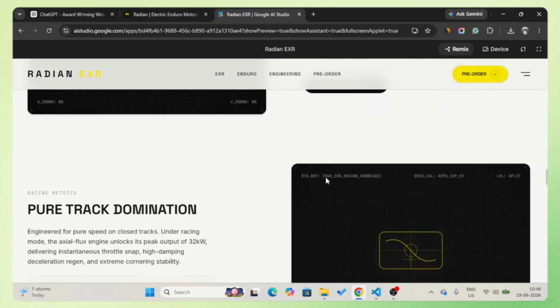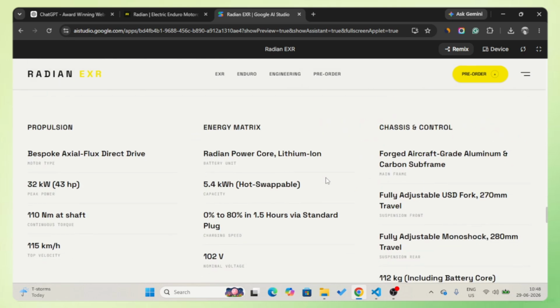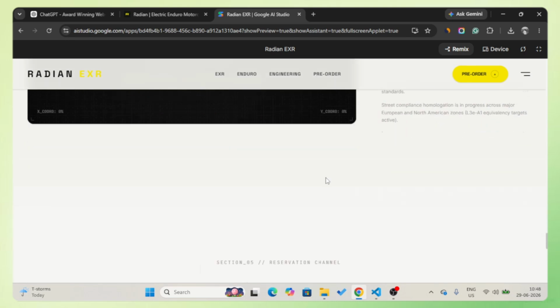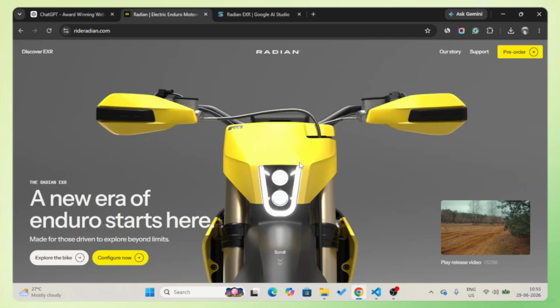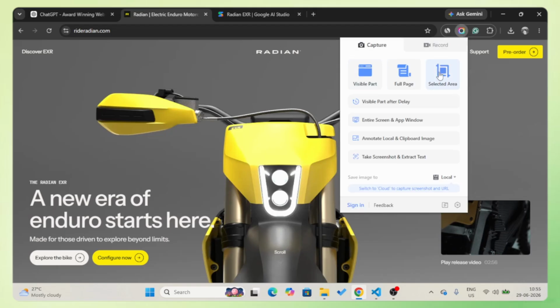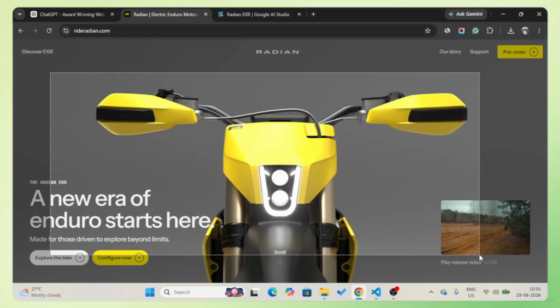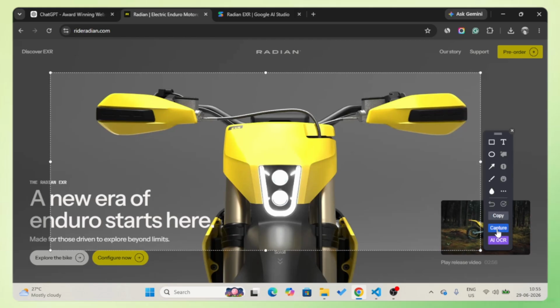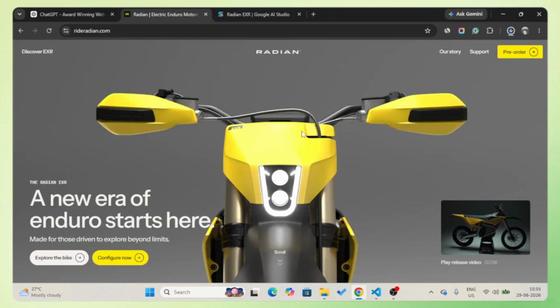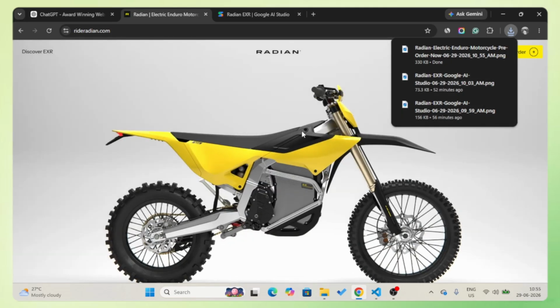It's really working fine now. And all we need to do is add that animation. Take some screenshot of this. I mean, just one screenshot is enough. I'm gonna just drag it right over here. Okay, good. And that's a bike image. I'm gonna capture that, and then I'm gonna just want to screenshot this too.